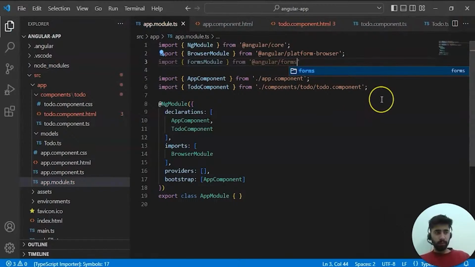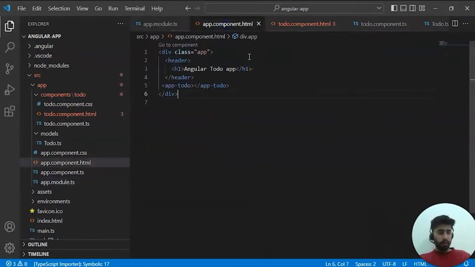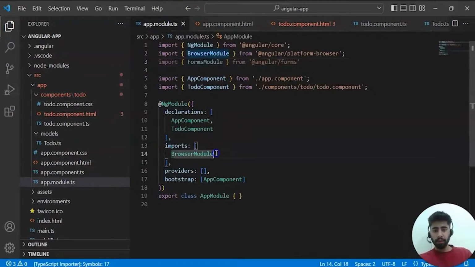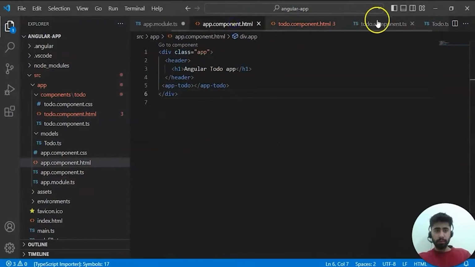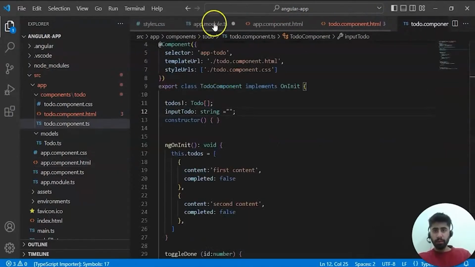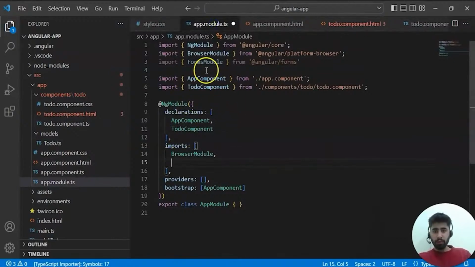Let's save this. Put it inside our app module. Yes, here we're gonna write this module. Where is app.module? We're gonna add this. Let's save this.